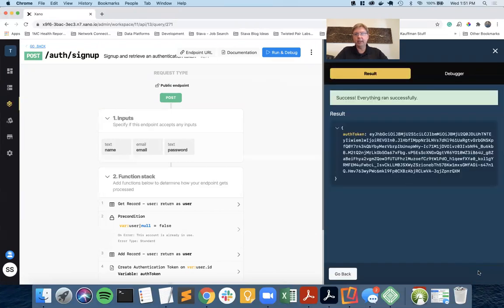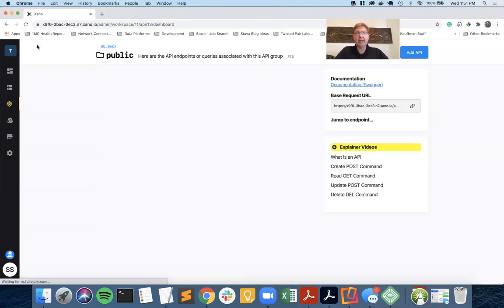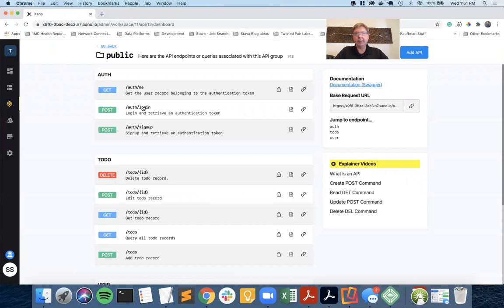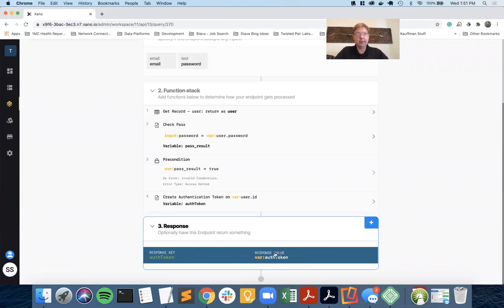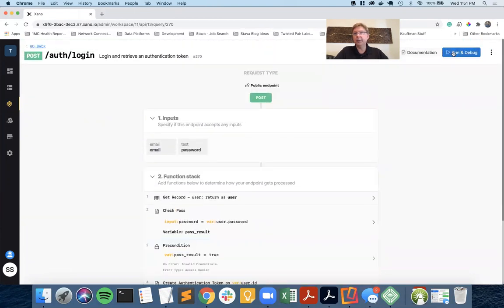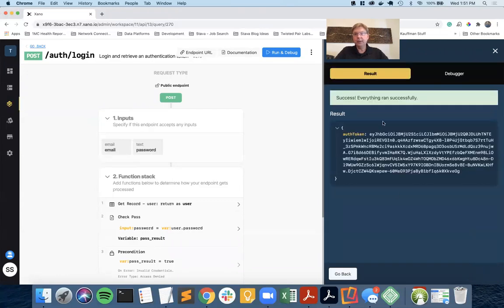We're going to go ahead and run it. We have an auth token. Probably don't actually need to save it, but just in case, I'll copy that. Now let's go back and test our login and see what happens. The login should give us a new auth token as well, as you can see down at the bottom in the response. So the first thing we're going to do is run and debug to make sure that it works here, because there's really no reason to try it in AppGyver if we can't get it to work in Xano. There we go. So there we got an auth token successfully, a new one. I would assume it's a new one at least.